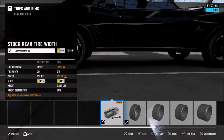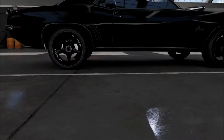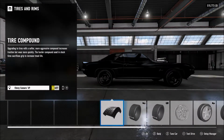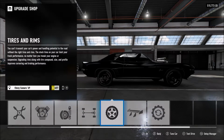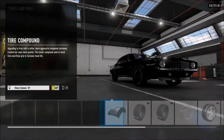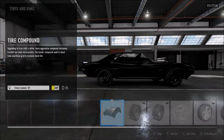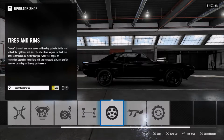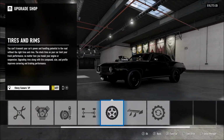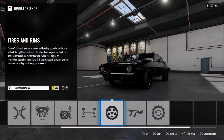You see this, guys? I knew something was off. I started driving the car and I was like, hey, it's driving a little too nicely for what I'd expect. And sure enough, I forgot to set the tire specs to stock. Here's the thing, when you win cars for free in this game, they come fully optimized to run in their division. So oftentimes the cars are slightly modified in order to meet those requirements. So that's why it wasn't there. So unfortunately, I had to go in here and change it. But now I'll meet you guys.